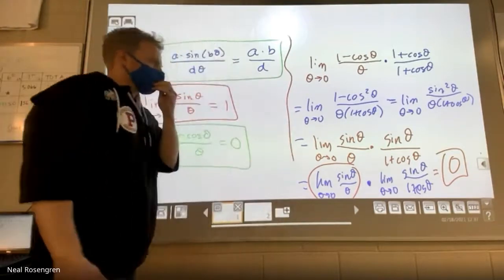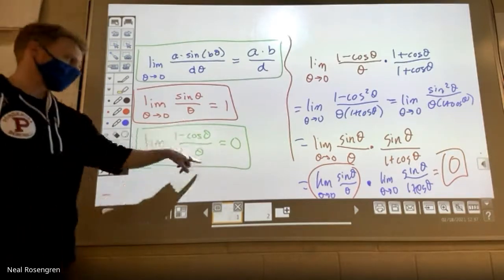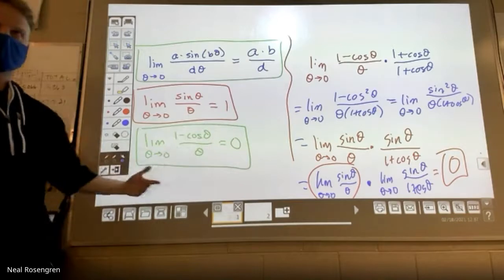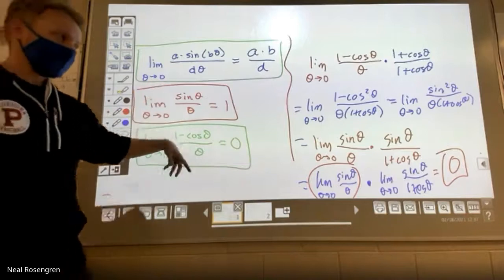Where we do something that we've never done before. When it was just factor and divide, sweet. Rationalize and divide, great. Just plug it in, cool. Limits up to this point are purely algebraic in very kind of obvious ways, or at least they get more obvious as we do them. But this second proof, to figure out this 1 minus cosine of theta over theta limit, because again, 0 over 0, there's a hole there, so I got to be able to find it somehow. This one was a little different. And I had to start with the sine of theta over theta proof first, because then I use it.